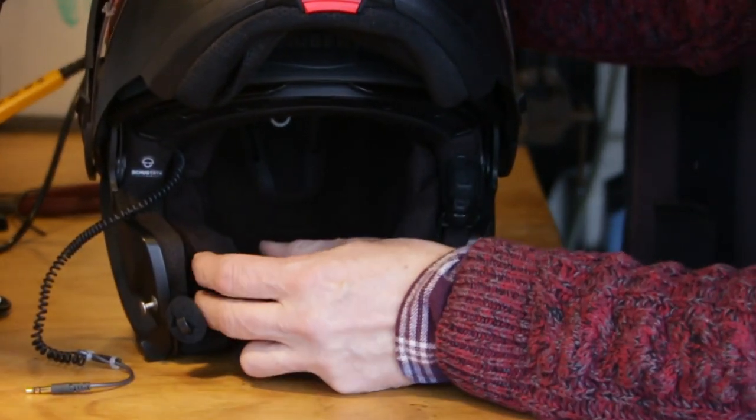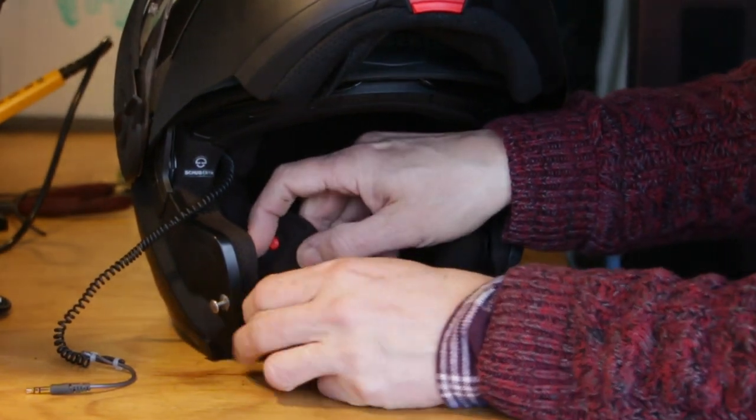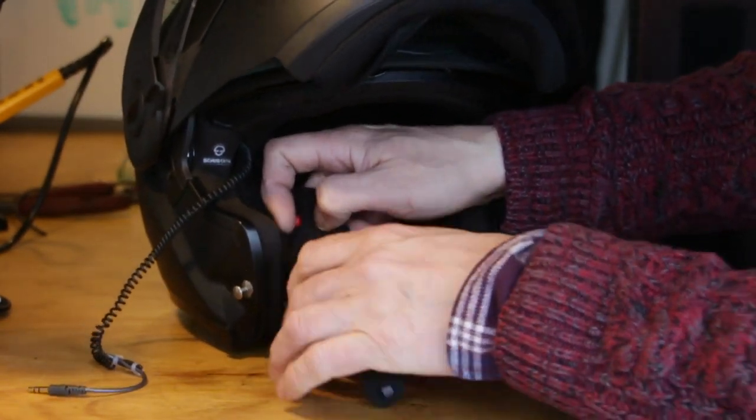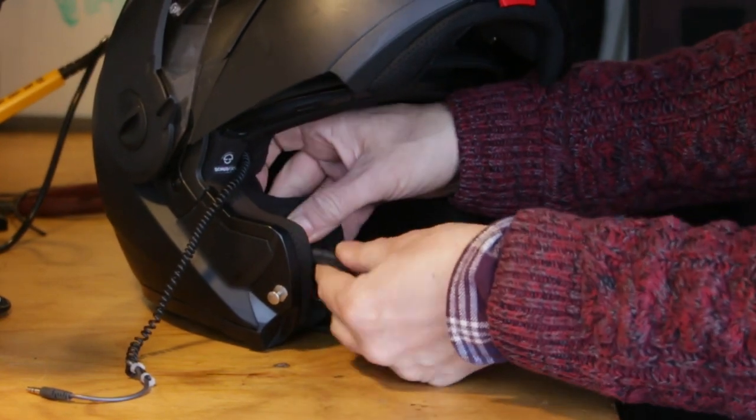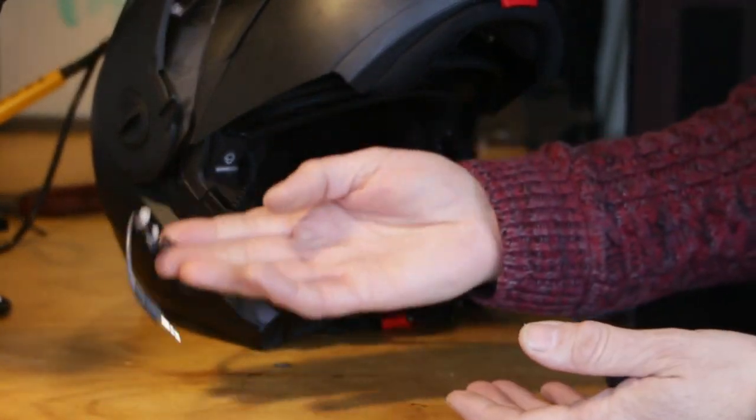This is the microphone for my comms - the inbuilt comms that comes with the Shoei E1. But this is the microphone that I'm using. As you can see it's got a little wind muff thing on it which is getting a bit knackered. The wire goes off there, connects through this wiggly windy wire and then connects in.